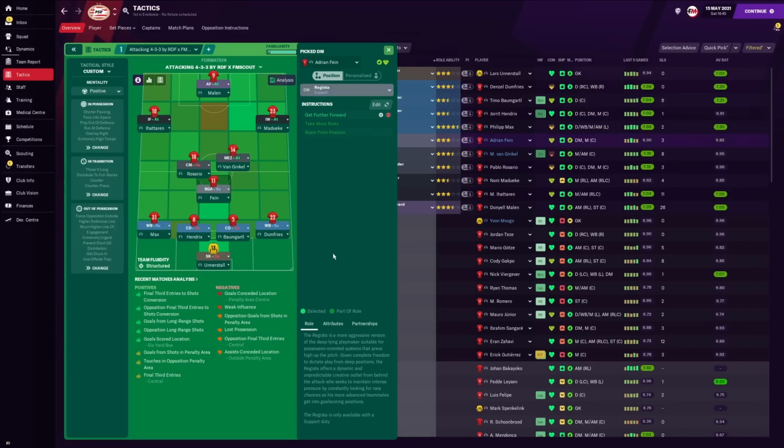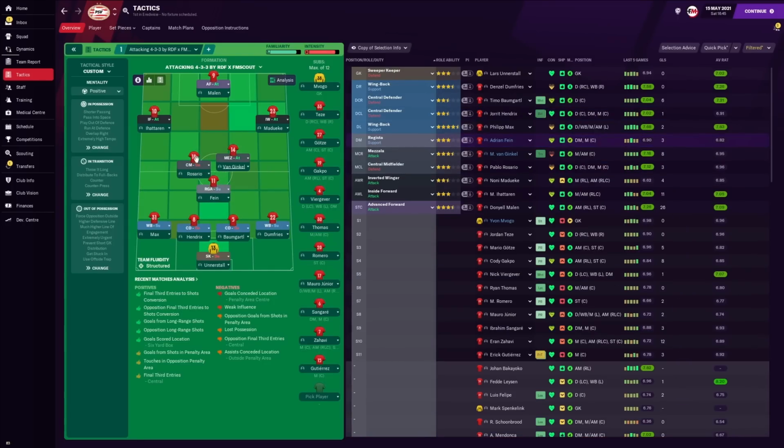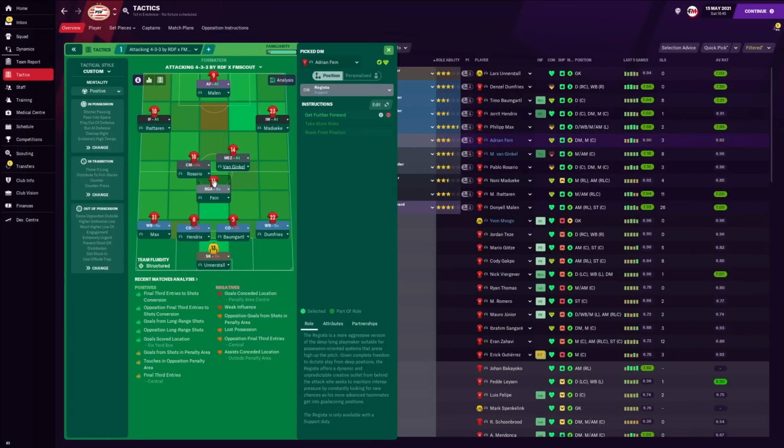In defensive midfield, we have the regista who is on the support duty, and his instruction is to get further forward. He will be overlapping the central midfielder on the defend duty. He is also the playmaker in the team, so when you are building up from the back, he will be collecting and receiving a lot of the ball.